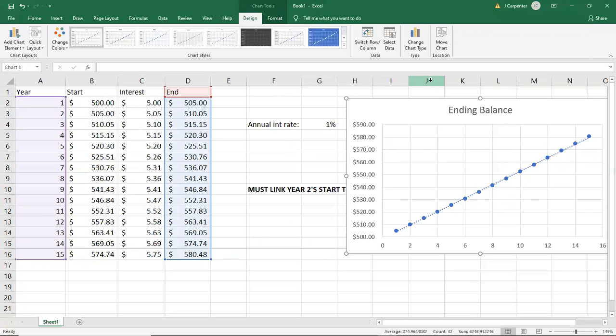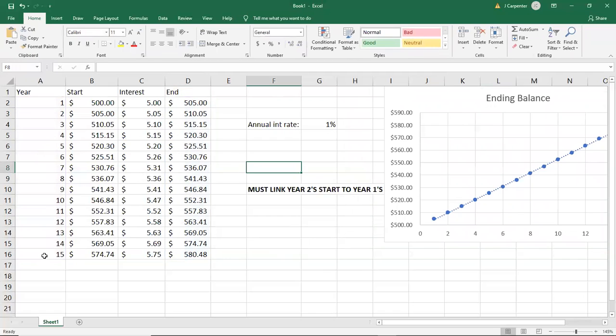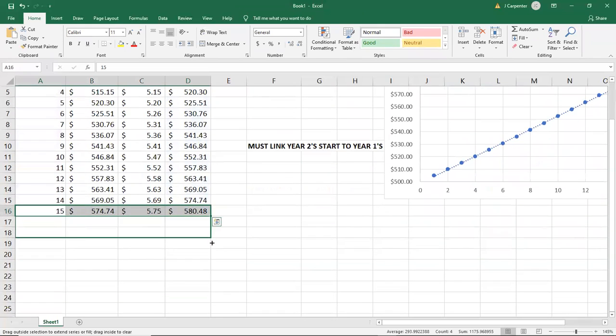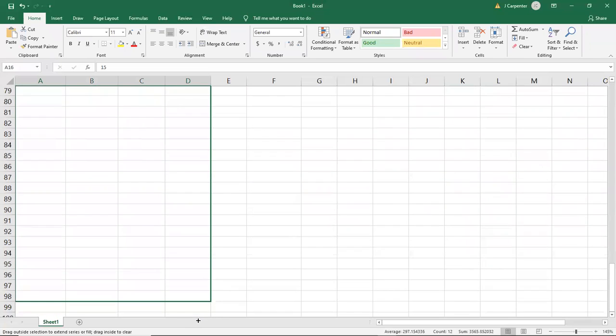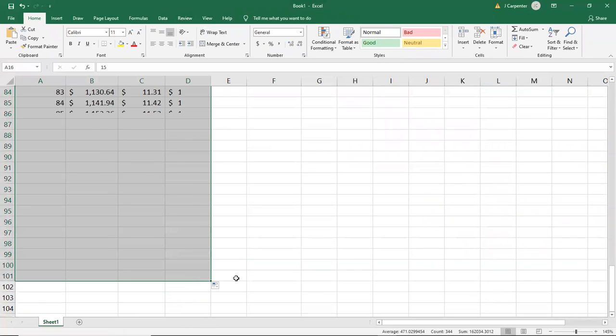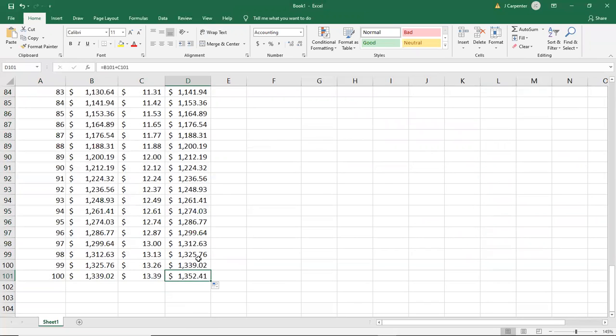Now again, no matter how low that rate is, if I look across thousands of years, this thing will eventually start bending. Let me demonstrate that. So let me just kind of put that one to the side. Now let's take this thing and let's just fill it down. Make sure everything's okay. Yes. Let's fill this down for like, I don't know, 100 years total. So down to row 101. So we're going to pretend that we put this money away for 100 years. Oh, wow, we turned into 1,300 bucks.